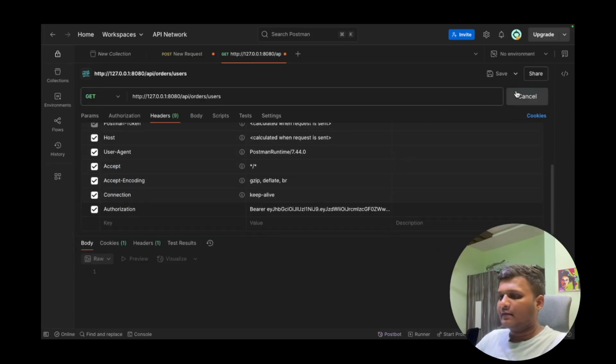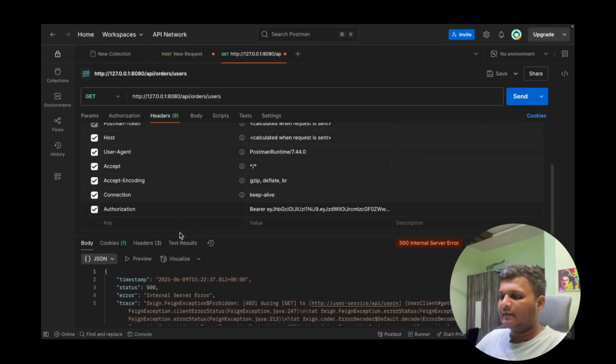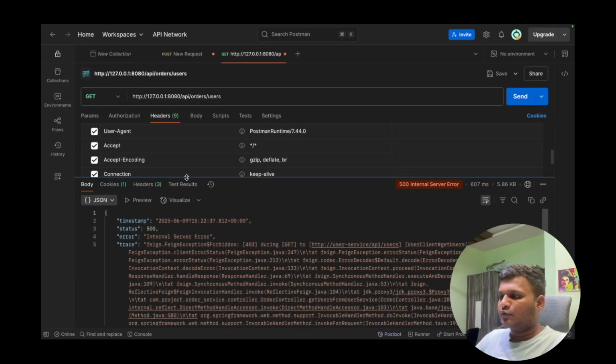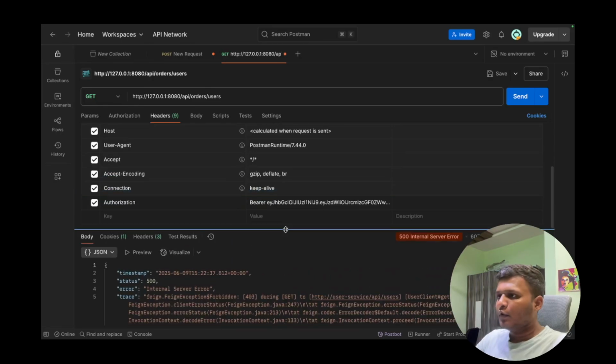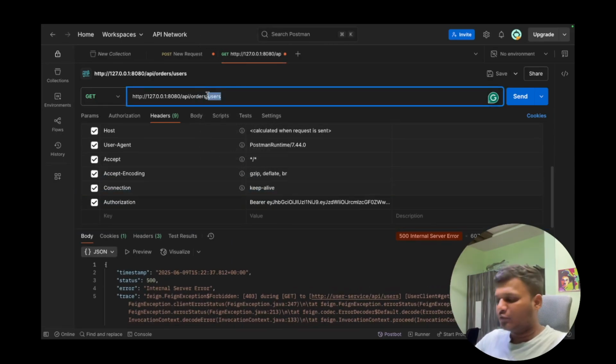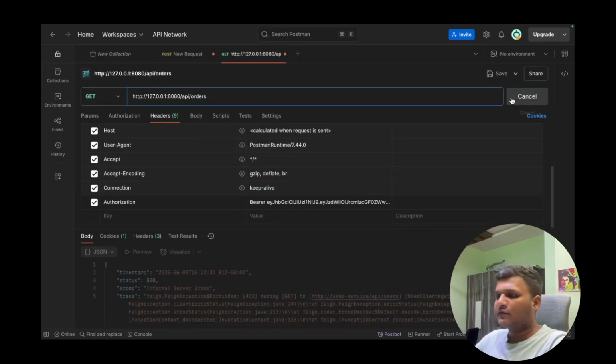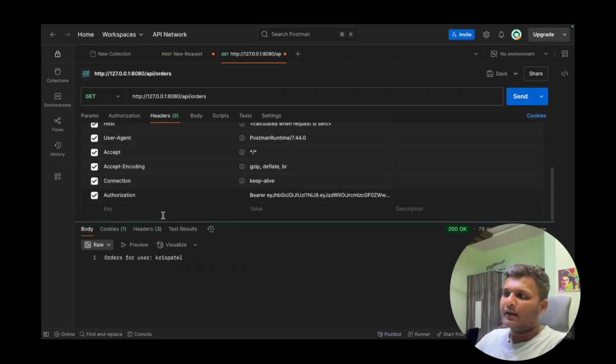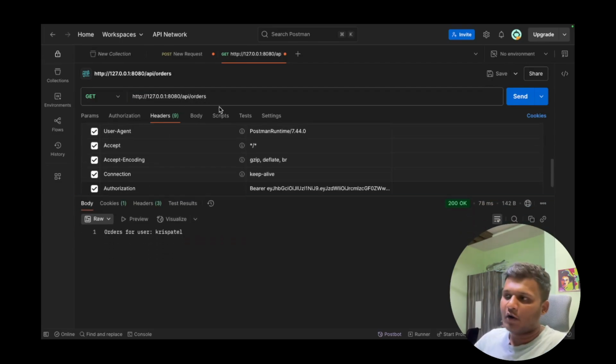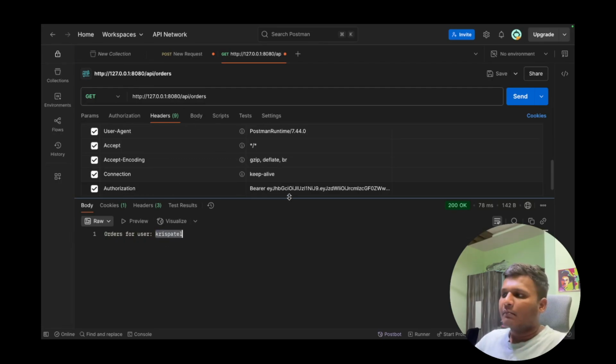And now if I send the request, then it should be working. Okay, so this was a Feign client issue that we will see why this was not working. But yeah, now you can see /API/orders. So you can get the response of the orders for user, which is Krish Patel. We haven't sent the username, but from the token it will modify the headers.